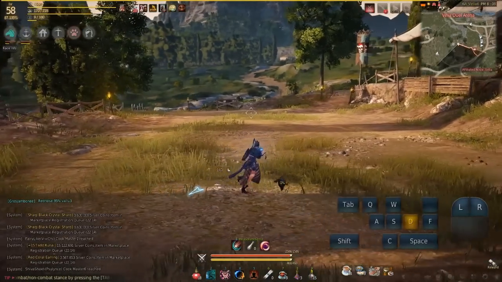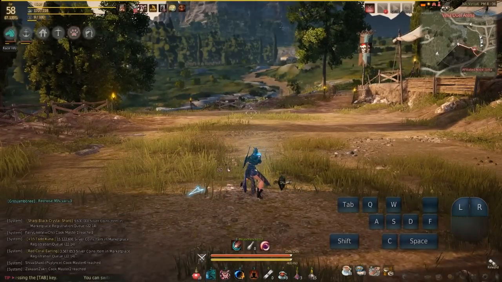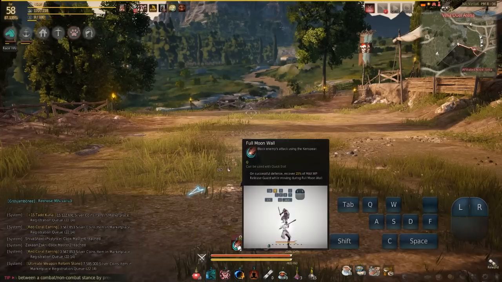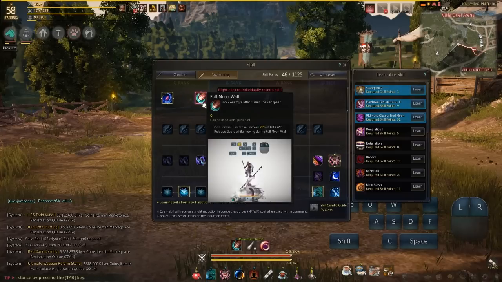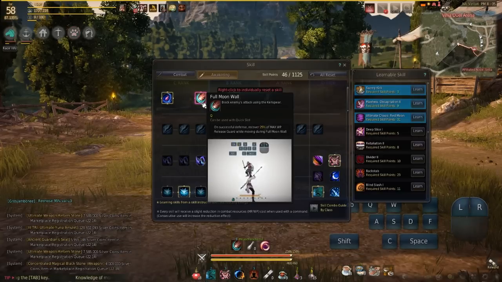Alright, so a lot of times during combat, specifically in PvP, you'll have this problem where you're getting into block lock from your Full Moon Wall. So basically, what I'm getting at is when you're being consecutively attacked while having your guard up, you are unable to move in any way, shape, or form. There's only one option available to you to get out of that.